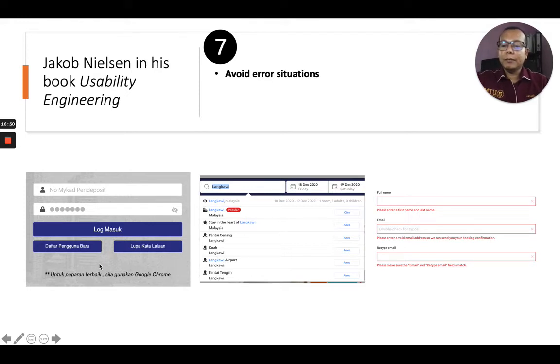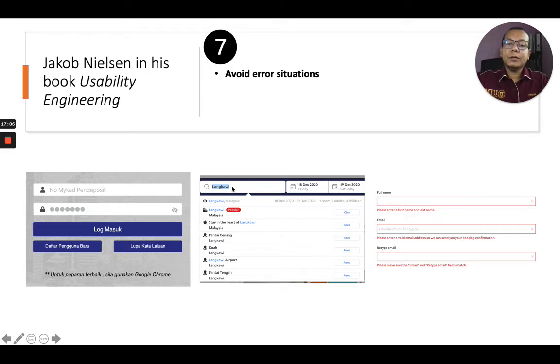At the bottom they put some notes to ensure that the user can choose a better graphical user interface. Okay, so for example, this is the instruction: if you want to have a good presentation of the interface, you need to use Google Chrome. So this is an example. With the instruction given to the user, the user can avoid doing something not right in the system.